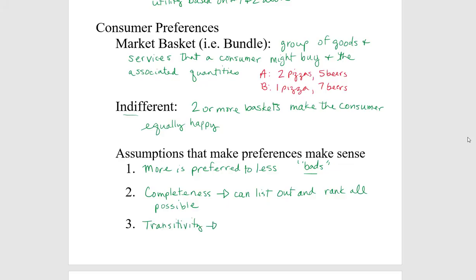The third assumption is transitivity. Transitivity is much like what you learned in algebra. If A is preferred to B and B is preferred to C, then we must assume that basket A is preferred to basket C. That's to say, if the bundle of goods that are in A give us more utility than the bundle of goods in basket B, and B gives us more utility than the bundle of goods in basket C, then A has to be preferred to C. There is a fourth assumption. We'll hit that later on in this discussion.